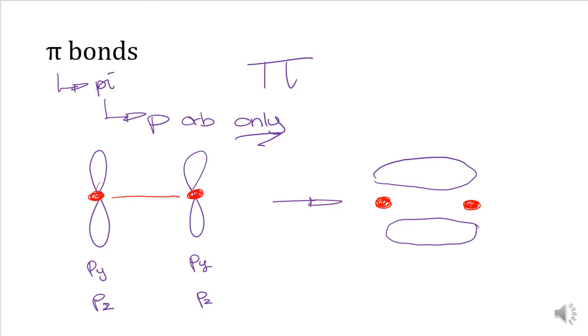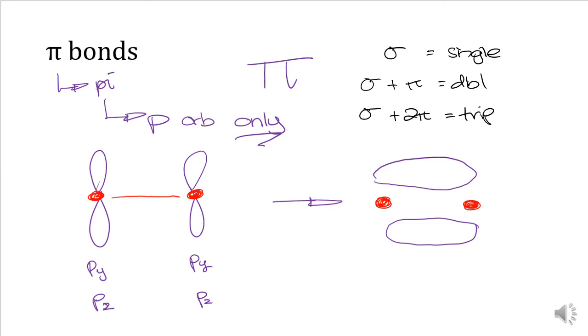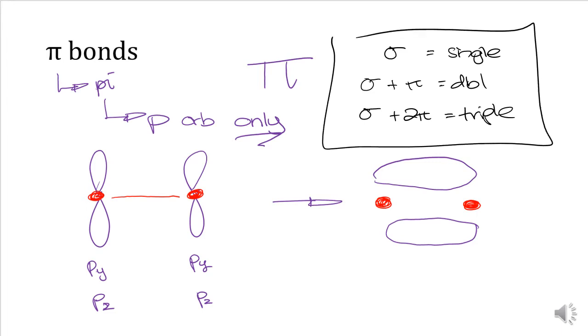I am going to talk more about single, double and triple bonds later on, but hopefully you can see that if I've got a sigma, that is just my single bond. If I've got a sigma and a pi, that's a double. If I've got a sigma and 2 pi, that's where we get our triple bonds. So, for example, in ethane, ethene, ethyne, I'm basically adding in pi bonds to get that double and triple bonding. We are going to talk more about that later though, so I don't want to go too far into it.